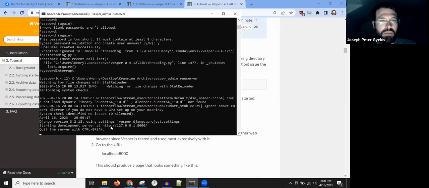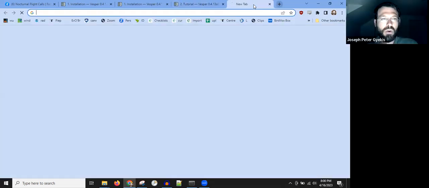And it says the development server on my computer is HTTP 127.0.0.1:8000.